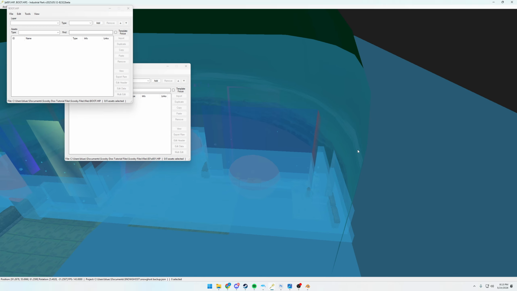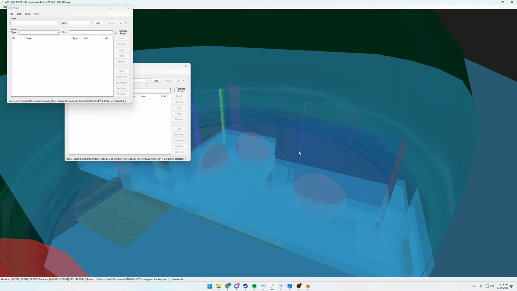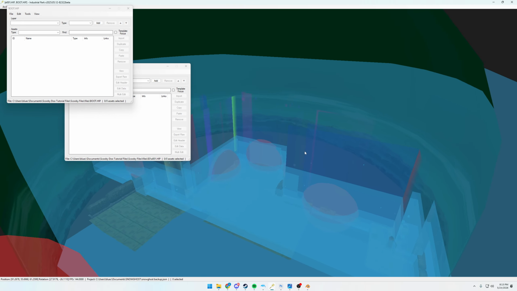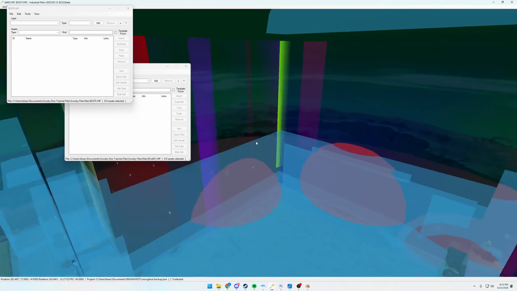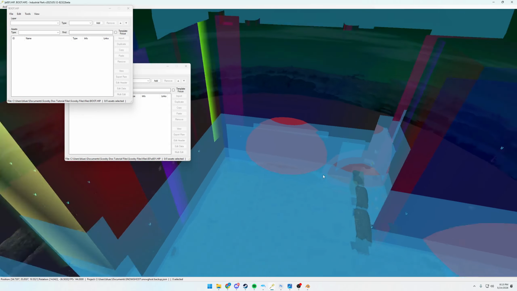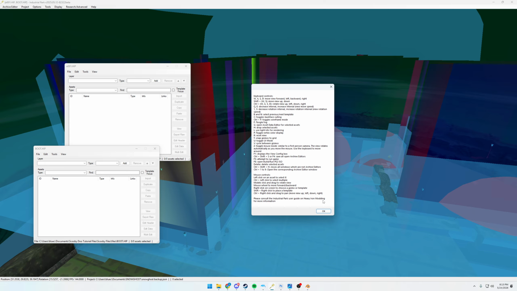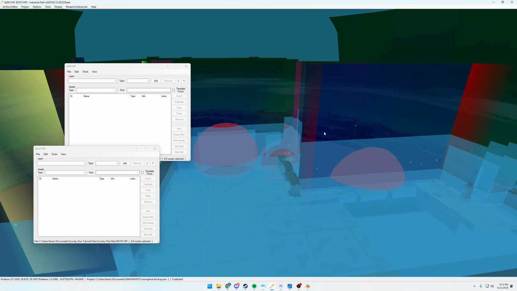Navigating through the map is super easy. If you hold down the middle mouse button, you can change the direction you're viewing. This uses the WASD keys, just like a game. So if I hold down the mouse button, I can move around, left being A, S being backwards. If I hold down Shift and then W, I can go up, or Shift S to go down. And if you want to take a look at all of the controls, you can go to Options, and then View Controls. That shows how to do everything. But we're going to just stick with the basics right now.